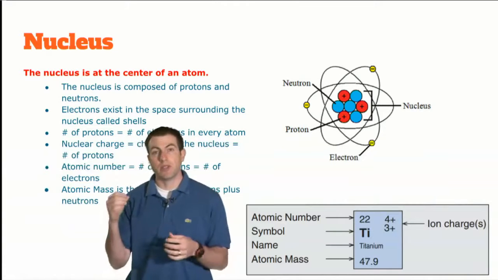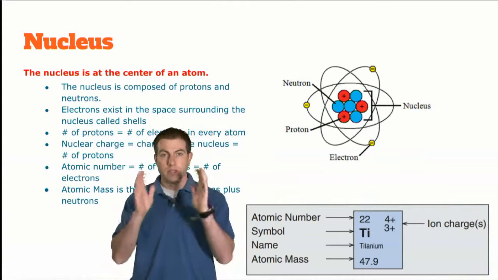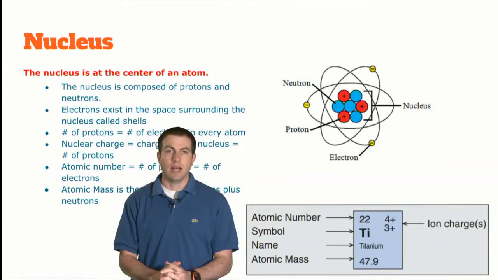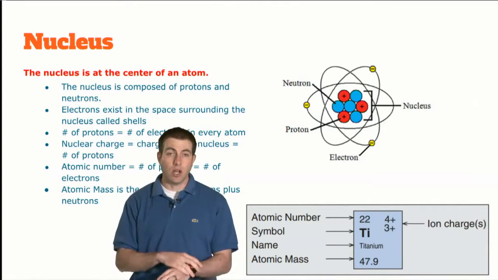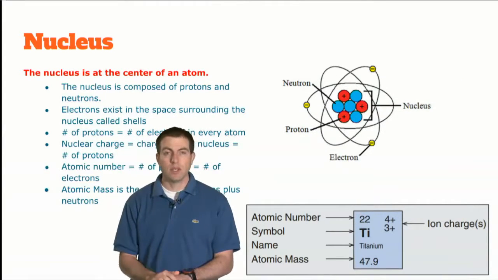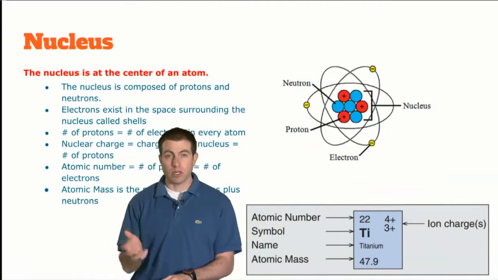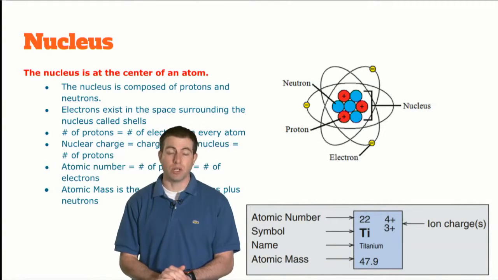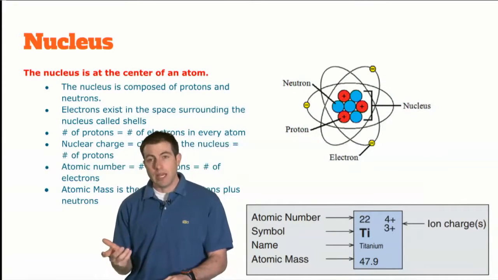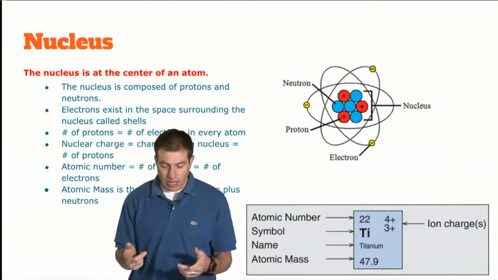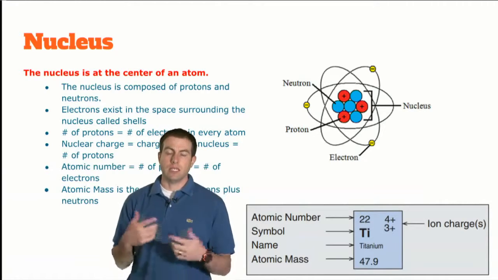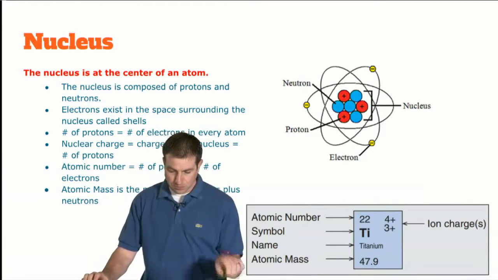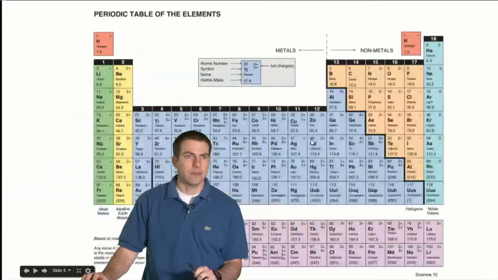So remember the two numbers that are important on the little boxes on the periodic table. You have the atomic number at the top, which is the number of protons. The atomic mass is protons and neutrons together. So if we subtract those two, we end up with the number of neutrons in the element. When we left, we were just talking about ions a little bit, and I didn't really get into it as far as I'd like.